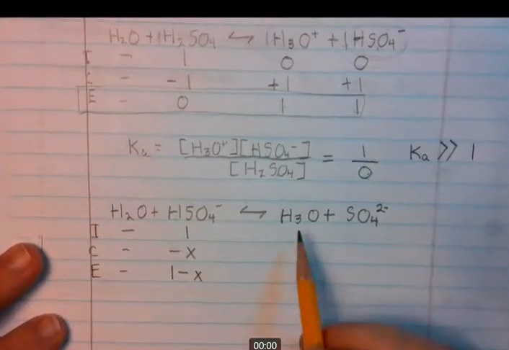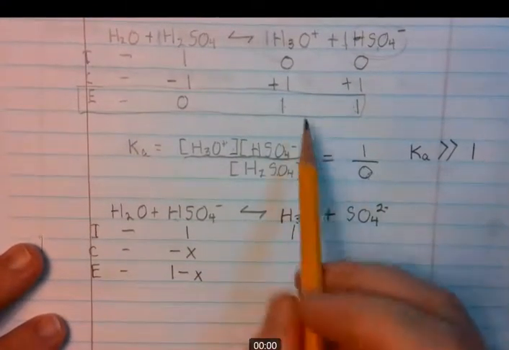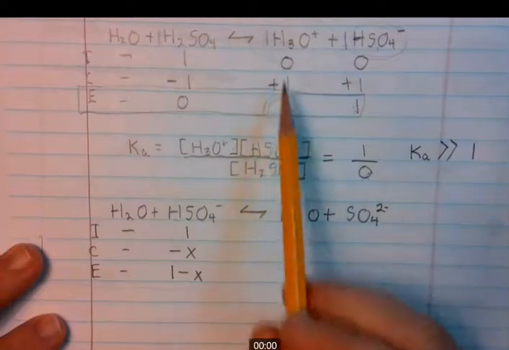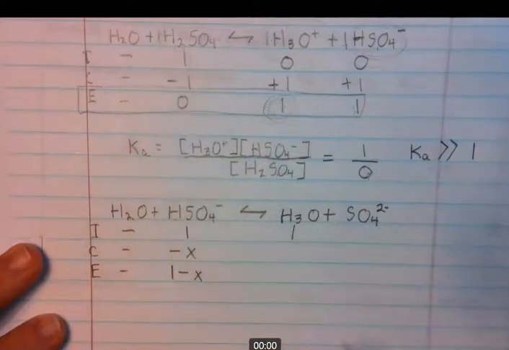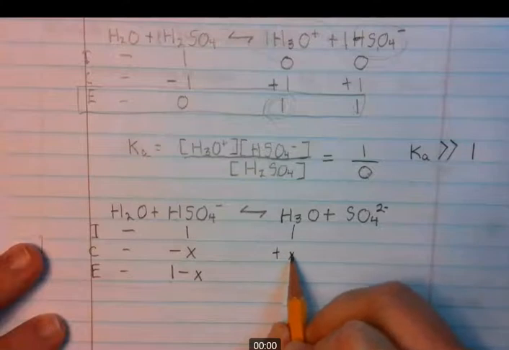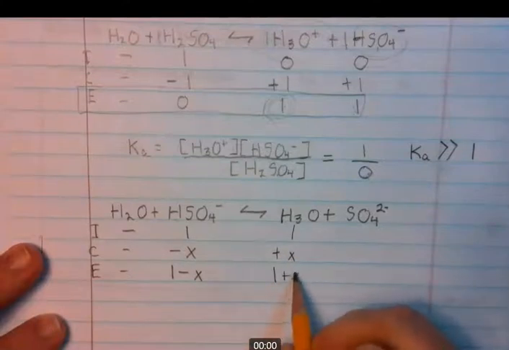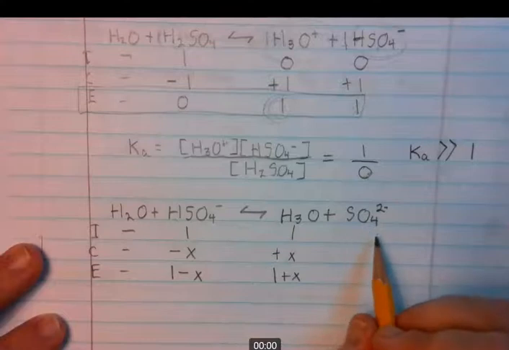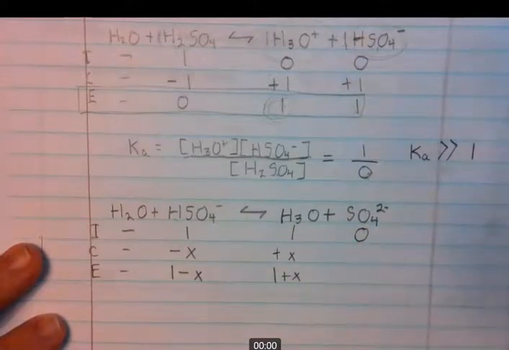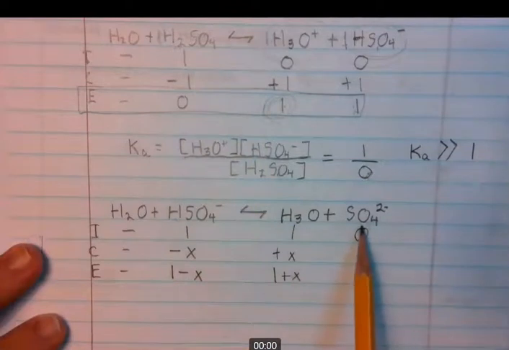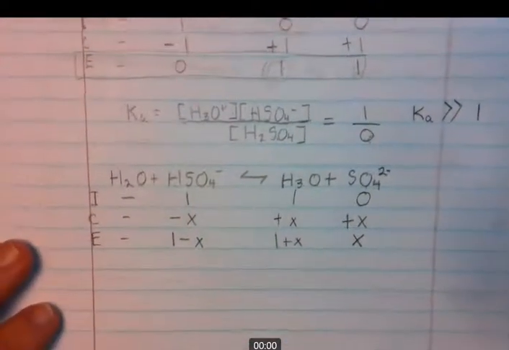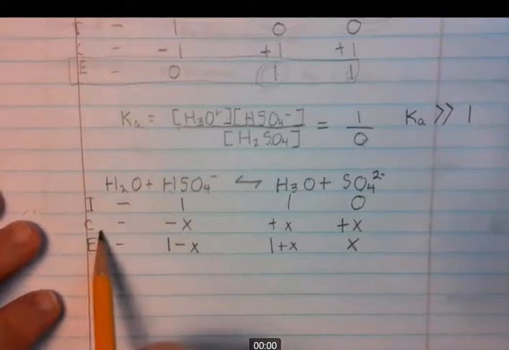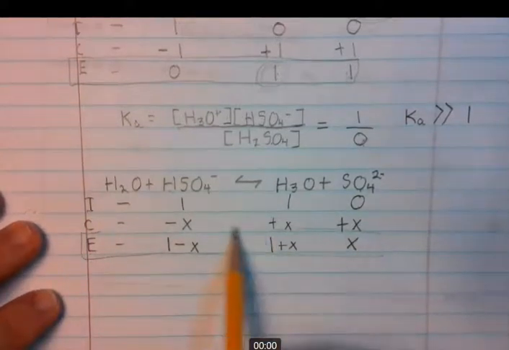Over here, the H3O started at 1 because we already had 1 molar from the previous reaction, from the dissociation of the first proton. And now you're going to add X to that, and you have 1 plus X. And finally, you didn't have any of this in solution because none of this was produced up here. You didn't have any of this in solution at the beginning, but you do add the X to it, and you end up with X on the bottom. So there you go. And so there's the equilibrium algebraic expressions.